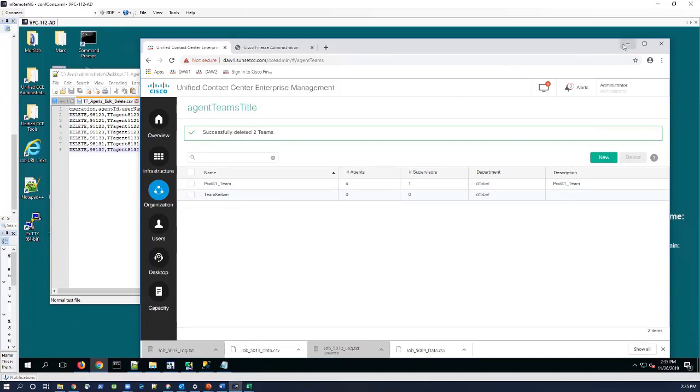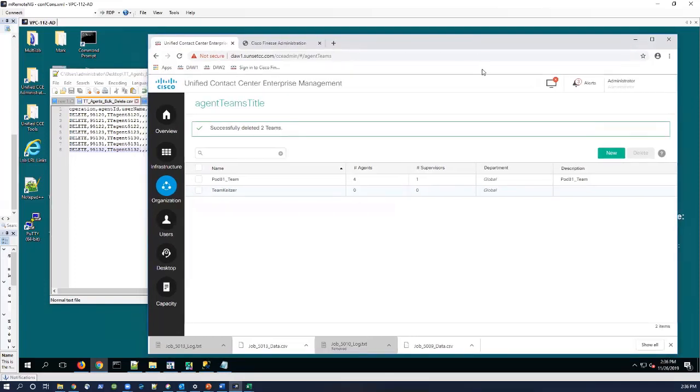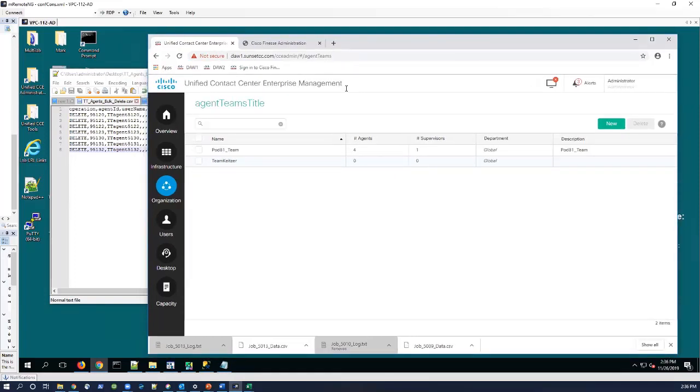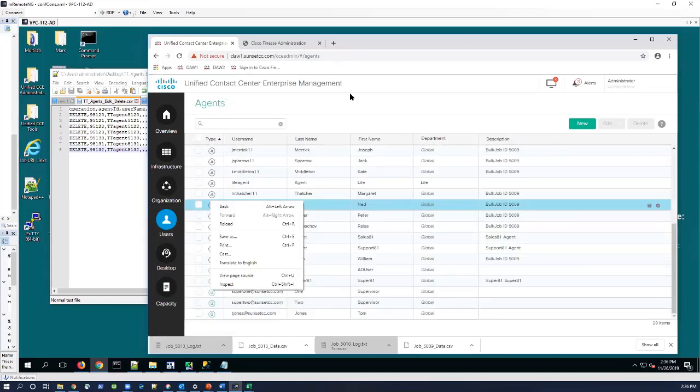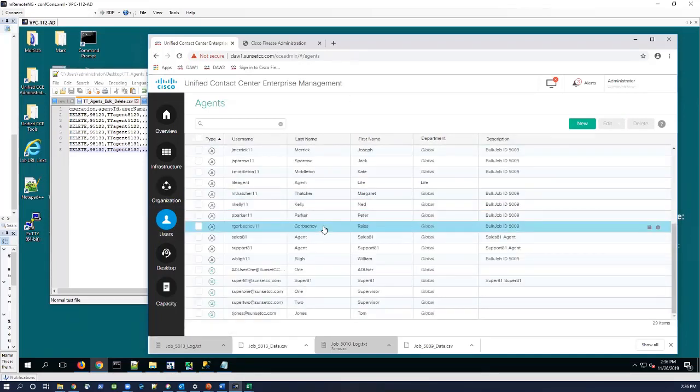Now, some of you that have used CCE in various deployment models over time, you may start thinking, okay, that's fine. But if you recall, CCE does this concept called logical deletion. I kind of think of it as an agent left, and we've got all that call history associated with that agent record. We don't want to delete the call history. We just don't want that person logging in. So one of the ways to do that, if we delete their record here, it's not in the system per se. It's not visible in the system, at least in the user interface.